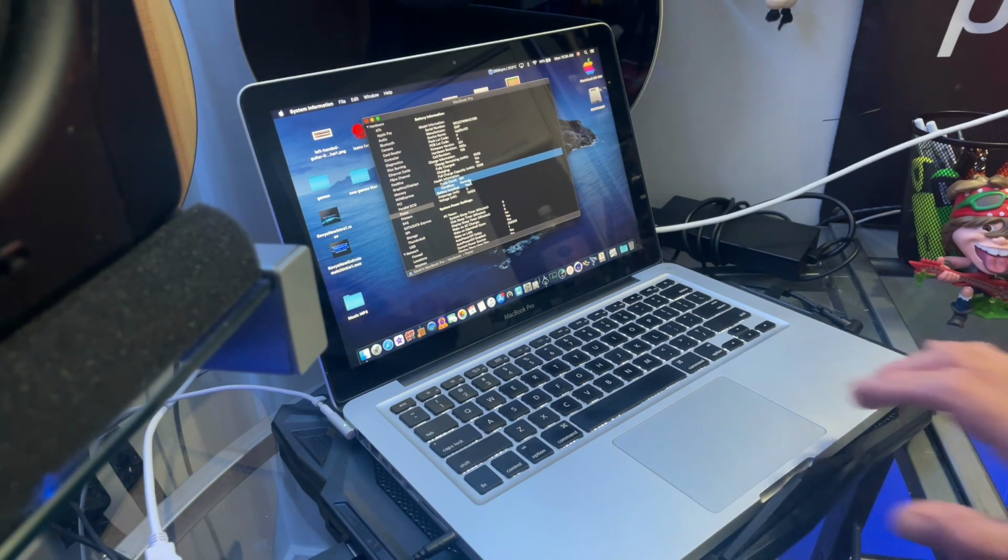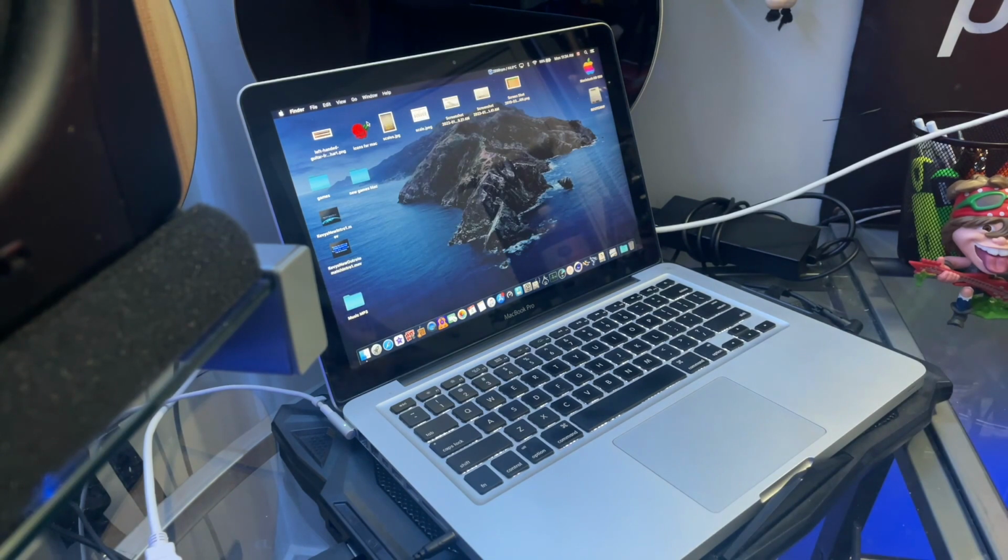Now, I also do not have any kind of sleep functions or any of that other power saving garbage turned on ever on my MacBooks, whether they're running on battery power or on power. I don't want any of that stuff. I want my computer to run full bore, whether it's on battery or not. When you are not using energy saving features, of course, you are going to get a little bit less runtime, but it depends upon the age of your Mac, the condition of your battery, etc., how much that runtime is going to be affected, and how your performance will be affected on either side of the fence. So that's kind of where it sits.